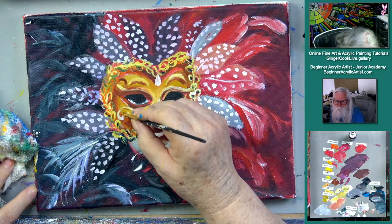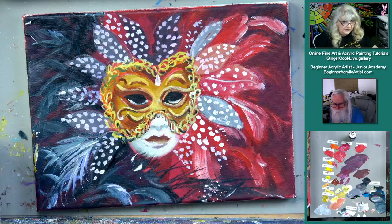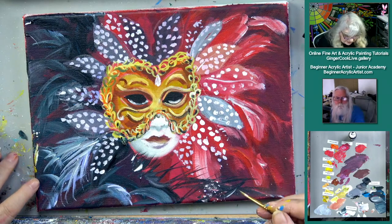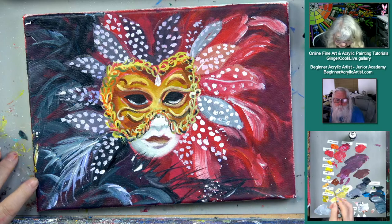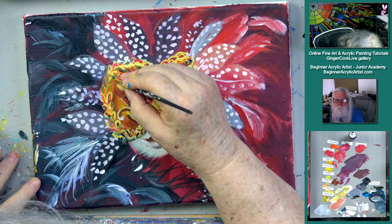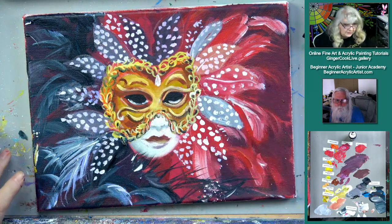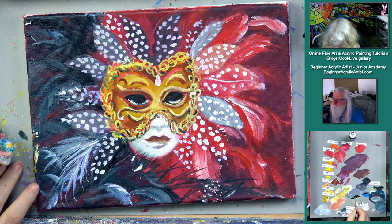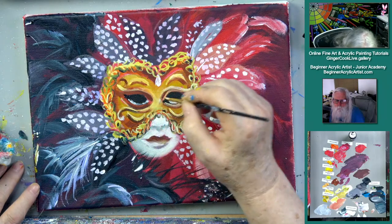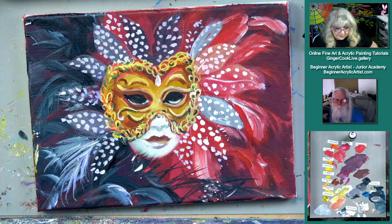We'll put those shadows under these little details on the mask. Let's see, just a little bit of some dark under here like this, on the underside of these loops. So that's where it goes against the mask there. Okay, like that. We're kind of getting there.